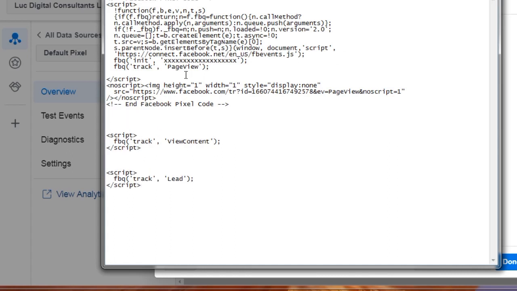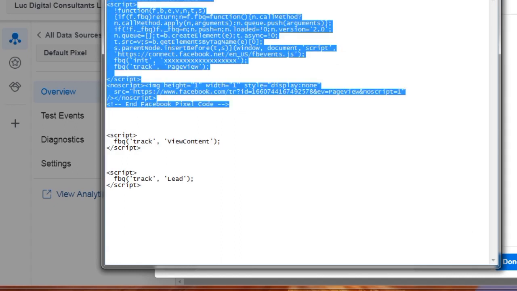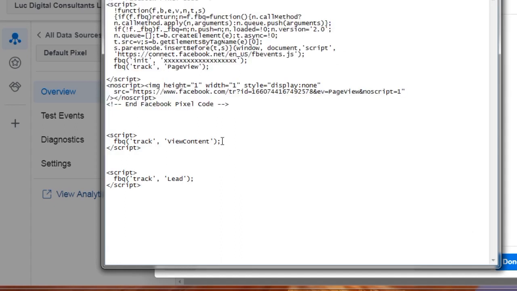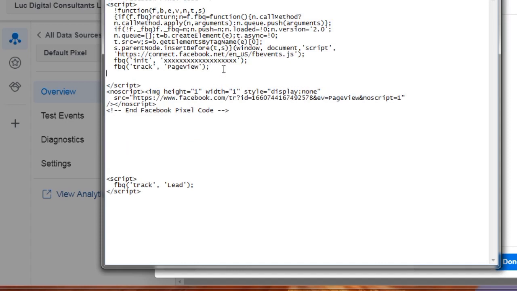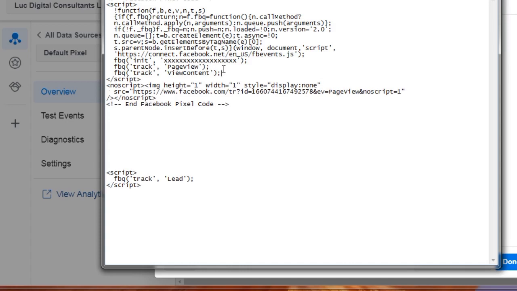So what we want to do is create two pixel codes. Before we do that, we're going to take this here. Where it says script, we're going to remove that, and we're going to copy this and place it right underneath this one here. Like that.